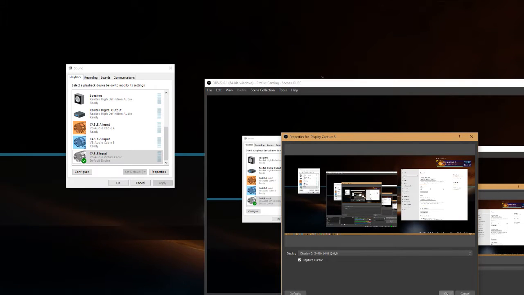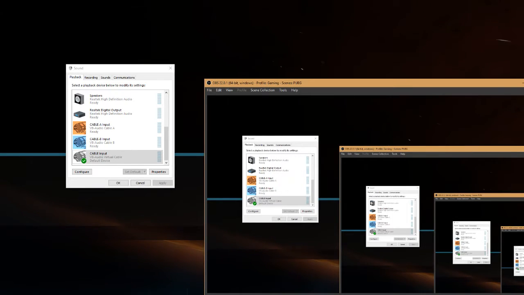Oh, and if you're still watching, I wanted to show you one more thing. Did it not do it? Hold on. Okay, I'm back here again. I wanted to show you this audio router.